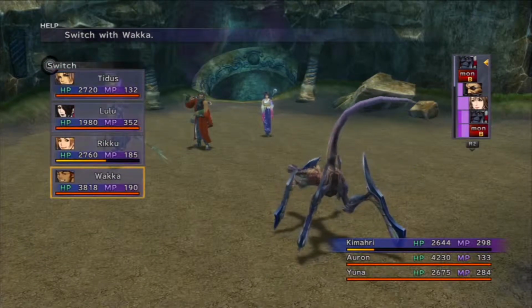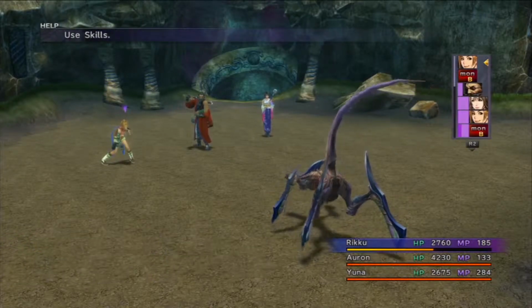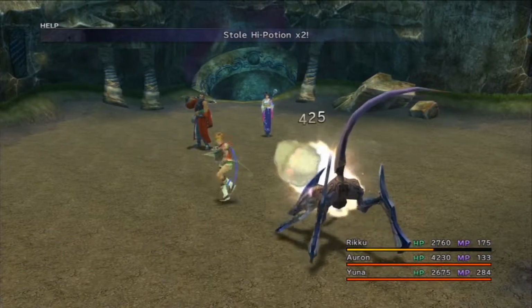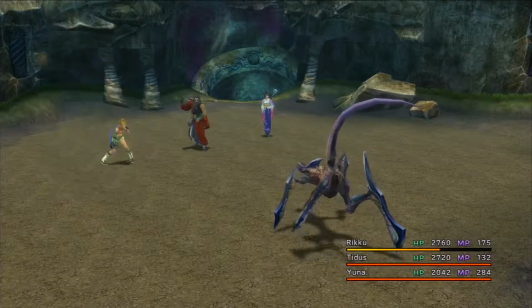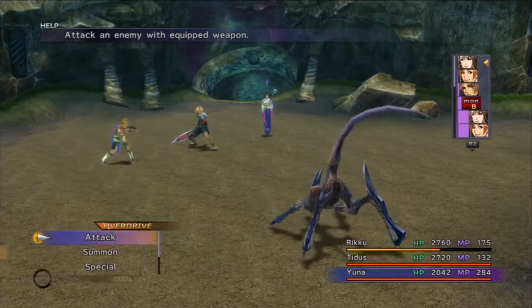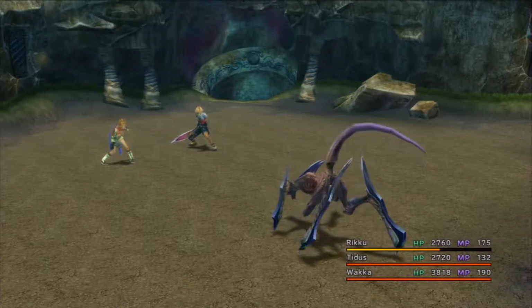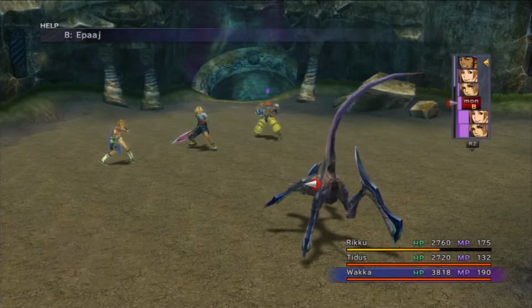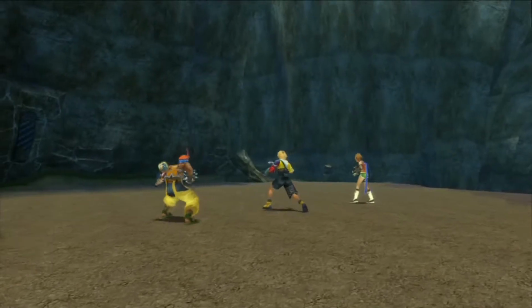And then we got... Has Rikku gone yet? I don't think she has, has she? Rikku? Mug, girl, mug. Oh, let's just get some high potions from it. That's lame. I'll bring in Tidus and defend because I have no idea how much HP this guy has. Actually, let's see. 8700. Okay, so maybe three attacks from a physical attacker will be all it takes. I'm glad I had Tidus defend, because Wakka got a crit. Critical.